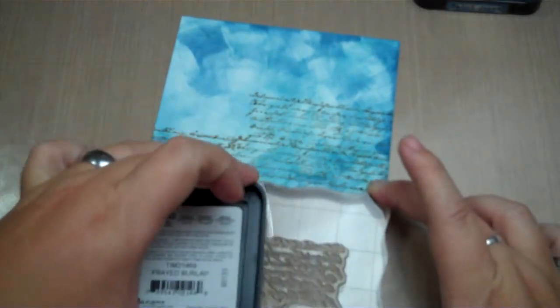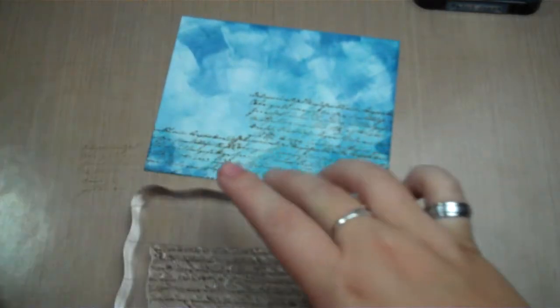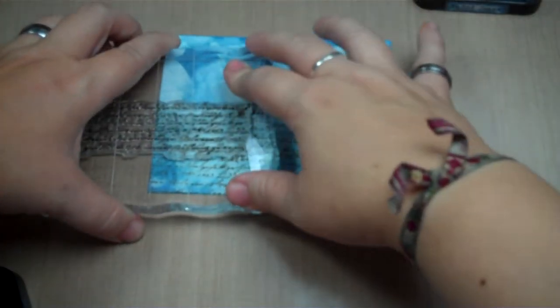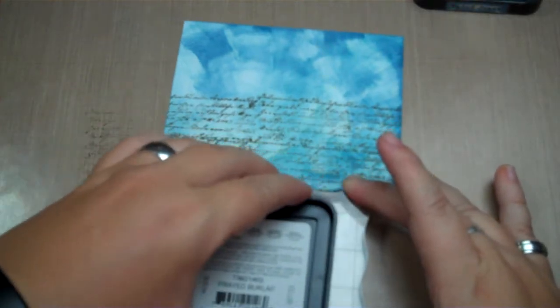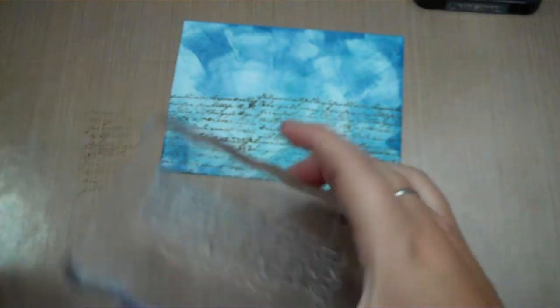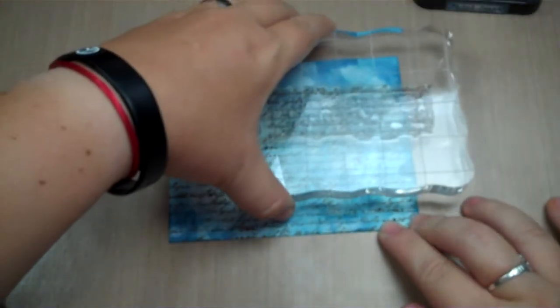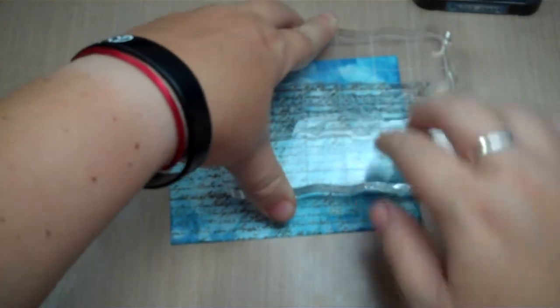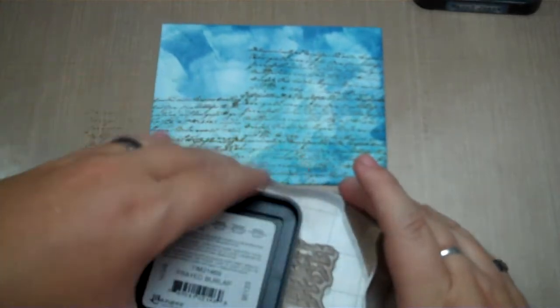Remember, cover everything on your background. That's usually what it's supposed to look like. Like the whole paper is written in cursive letter. Lift it up again.